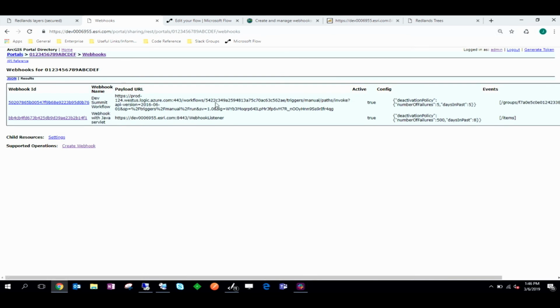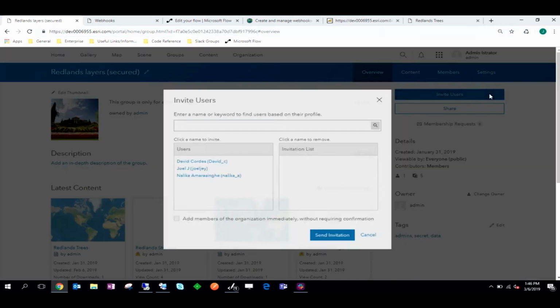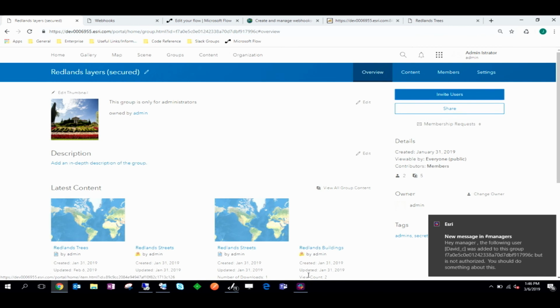Now let's navigate back to the portal and add a non-authorized user to this group, so that we can see a message in Slack. So we're going to use the add members method because that's what we have subscribed to. Okay, great.